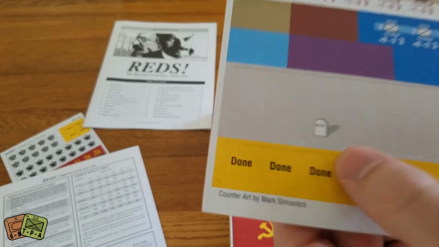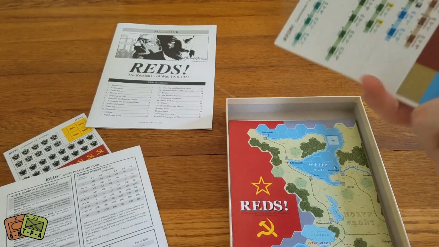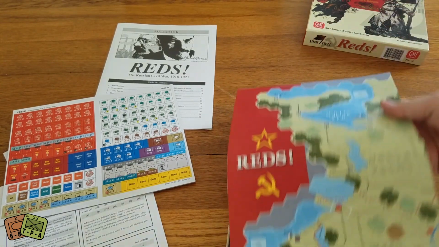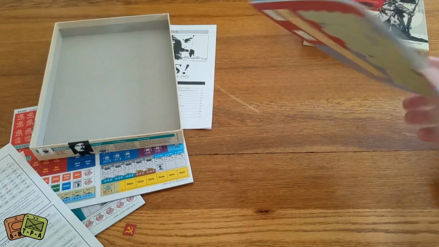Oh, that's terrifying. A little rest in peace counter here. What's that for? Oh, that's specifically for Tsar Nicholas II. He's gonna die at some point. That's bleak as far as that goes. And the last thing in this box, again, thin box, not a lot of contents in it, so that's nice. I'll be able to get one tray in there, and that'll be everything.